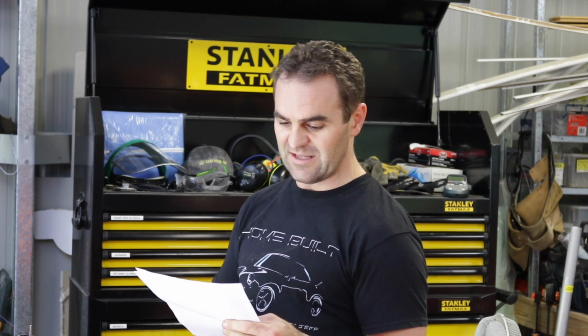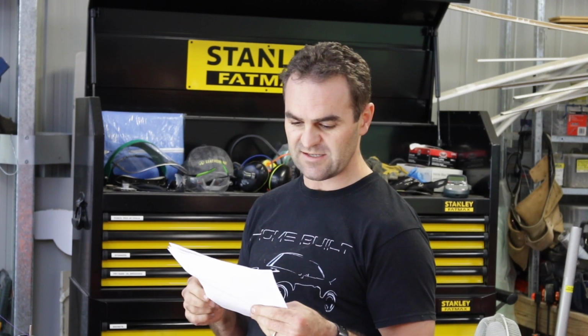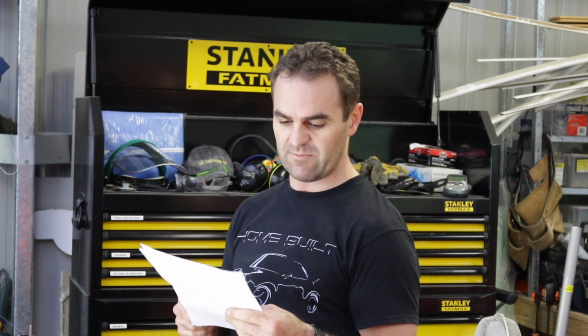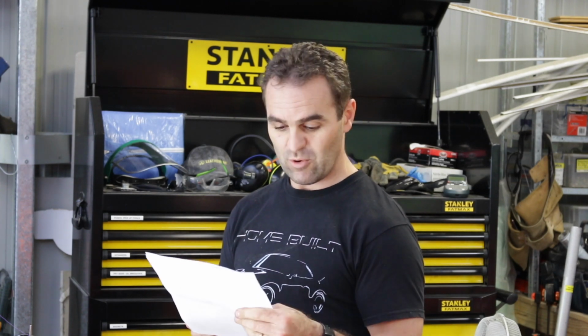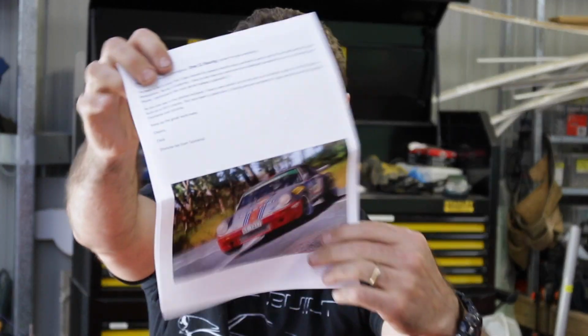As you can see in the photo enclosed, I have a very similar car to the one you are building. Mine's a 1974 RS replica, built on a 73 chassis. Our race team is called 111 Racing and we compete in Targa Australia events throughout Tasmania and Victoria. Keep up the great work, mate. Cheers, Chris, Porsche fan from Tasmania. And there's a bunch of pictures of his car.